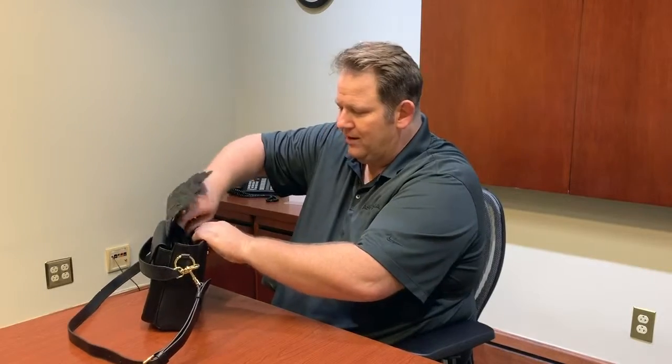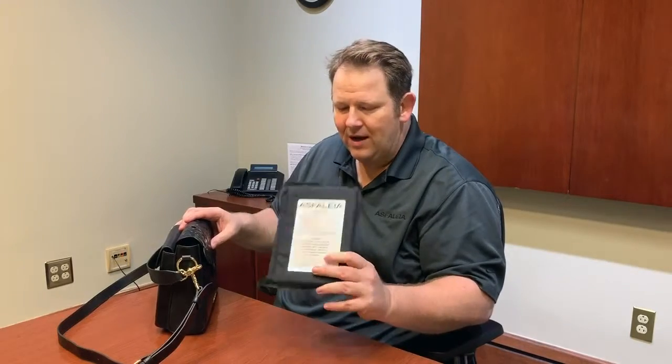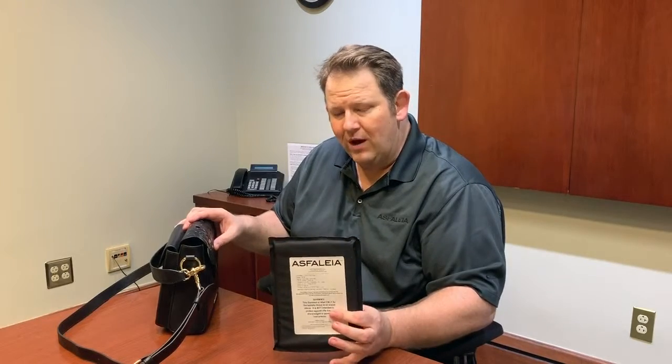We have a specially designed pocket where you can put the plate in, and just kind of comes out just like that. This is our level 3A 6x8 soft armor. So this will stop pistols and shotguns as well. So we do have a hard option as well. So if you want the hard option, they are stab proof and strike proof as well as bulletproof.